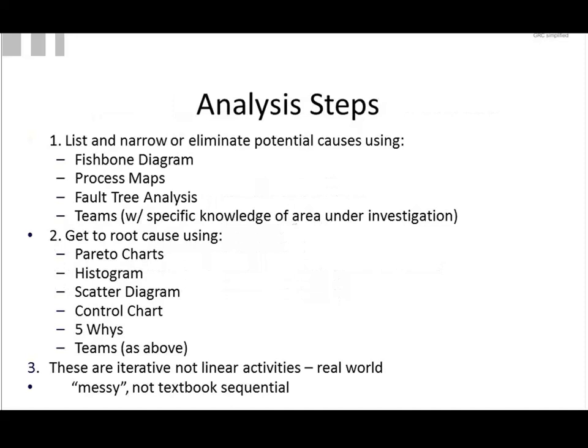Further analysis steps: the fishbone diagram or the cause and effect diagram, process maps or flow charts, fault tree analysis, and failure mode and effect analysis. You probably already have this if you've done a risk management file and report. Under devices, it'd be ISO 14971. Under pharmaceuticals, it might be ICH-Q9. But these already use those type of tools. You may want to go back to those tools and look at them and see if they indicate to you where this type of problem might have occurred, what kind of failure might have induced that type of problem.